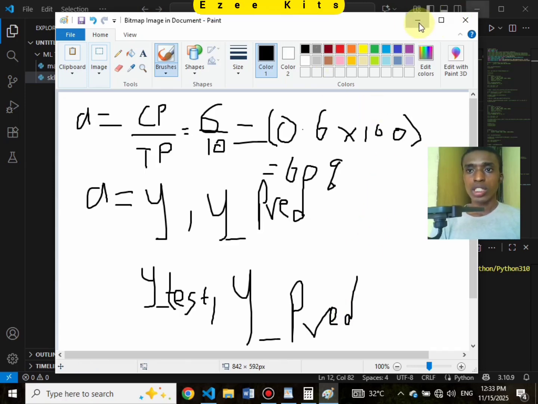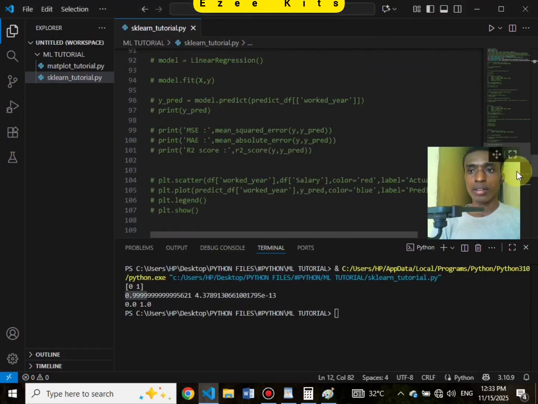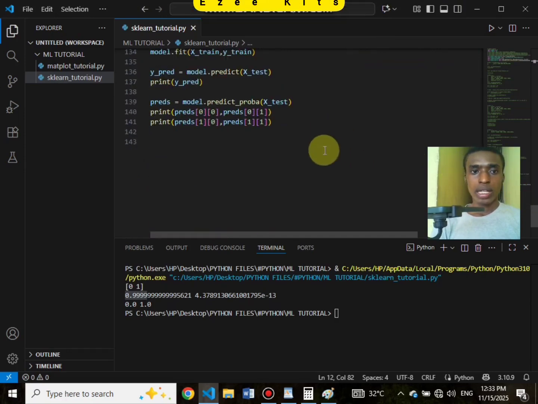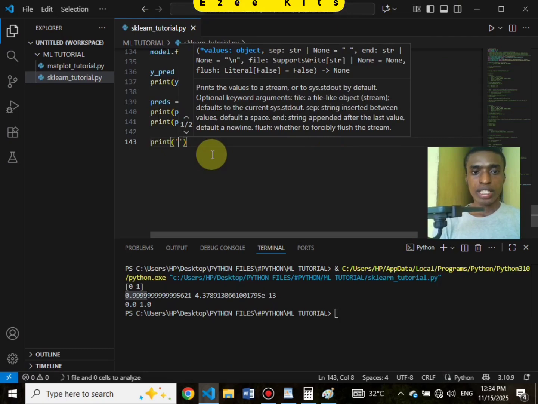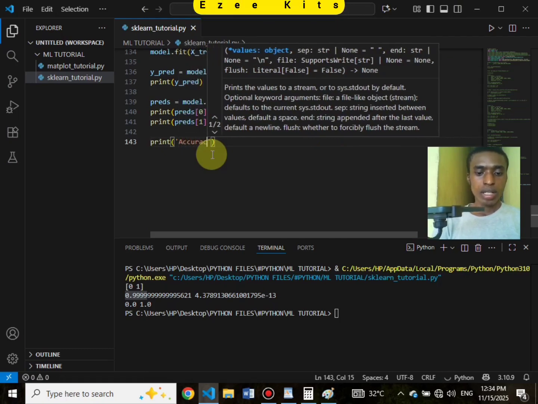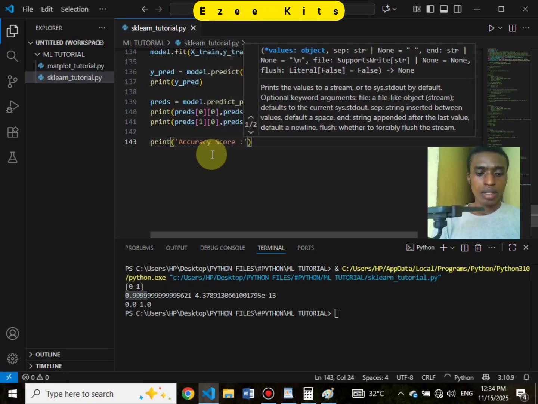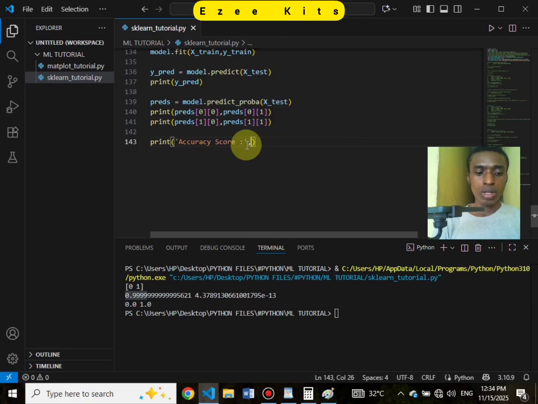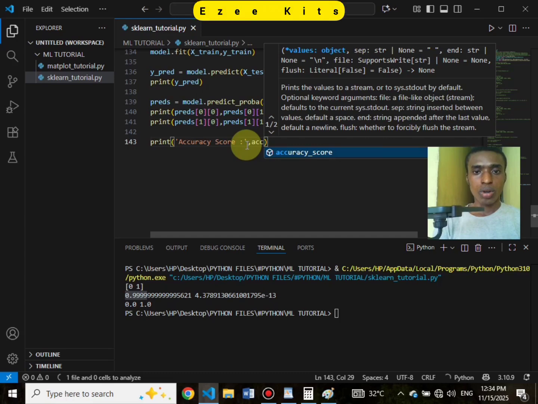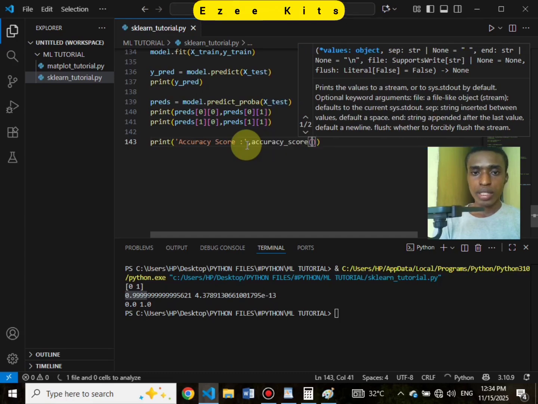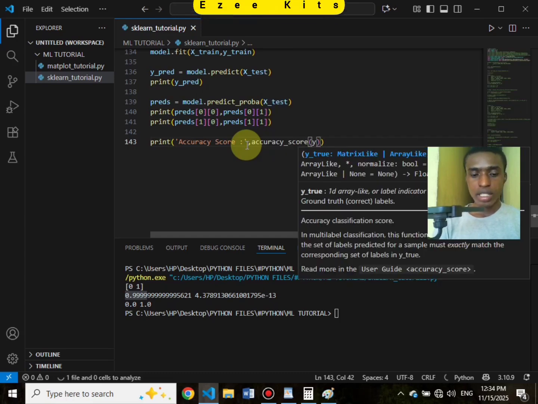So to do this, we can come down here and print our accuracy score. Let's see how accurate our model was. Like I explained, it is going to be the y_test, which is the y_true, and the y_pred.